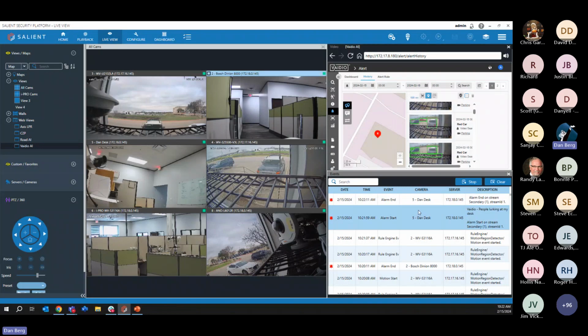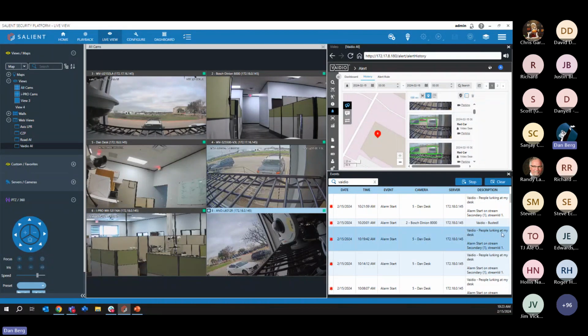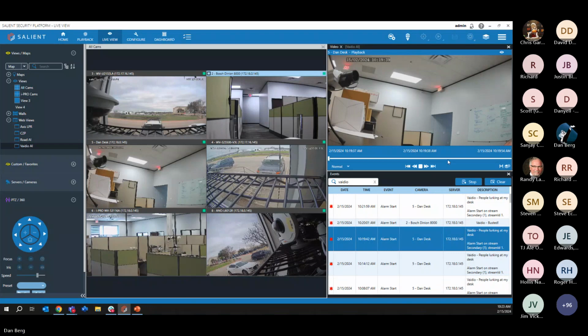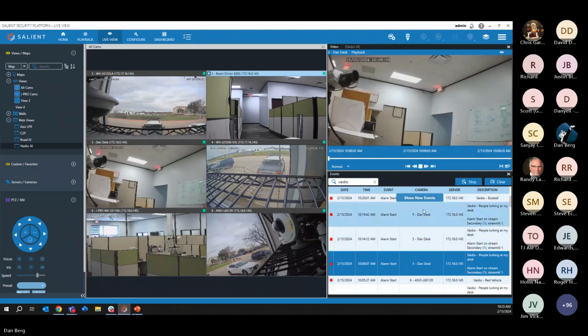But it's also integrated in the fact that it's sending us alerts. So in the events pane in the lower right corner, I'm going to do some filtering and type in video, because I've registered all the events coming from the video analytics as starting with video, just to make it easier. I can click on one of these, and in the upper right, I'm going to switch to the video viewer. And there we see. I've got it set to trigger an event every time somebody walks by my desk. So you get that real-time alerting from the video analytics coming into CompleteView. Very nice integration there.